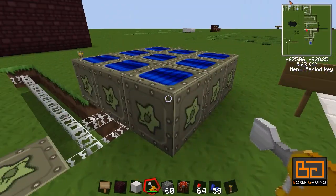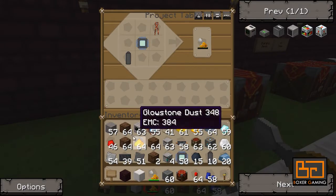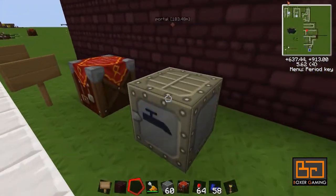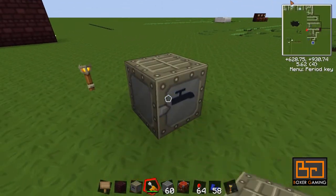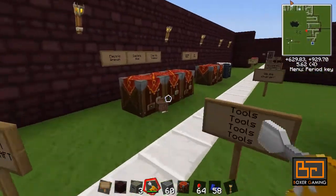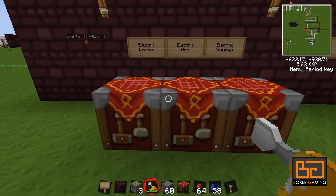And there's a wrench. Now this works exactly the same as any other wrench out there. Let me see if I have any machines in my inventory. Nope. But we can get one. Let's get an extractor. Actually, I'm not sure if it works with an extractor. Nope. But anyways, you can just remove stuff just like you would with a normal wrench. And as you can see, the charge lasts reasonably long. But it's just much less of a pain, so you don't have to keep making bronze bars and stuff.